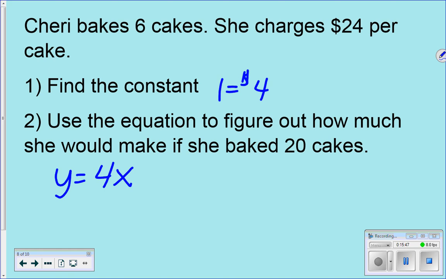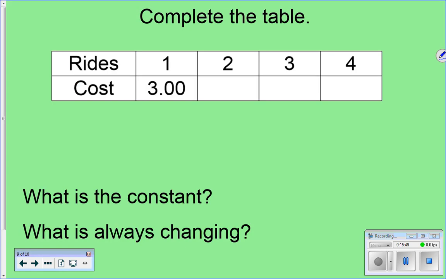Not at all. All right, one other thing they're going to have you do today is they're going to have you finish a table. Okay, so they're going to give you part of a table, and it's your job to finish it. This shouldn't be hard either, because they have to give you something in that table. They already gave you top and bottom of the first one. Was it cake again, or cost? So if I have 2 rides, what's it going to cost?